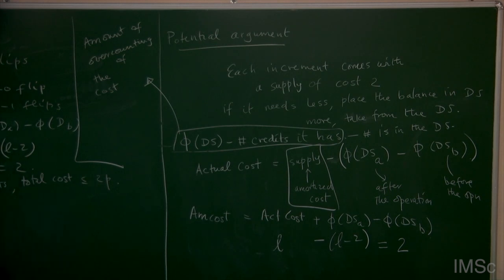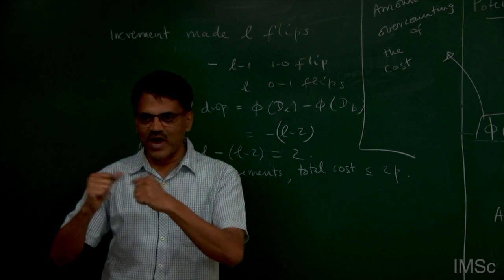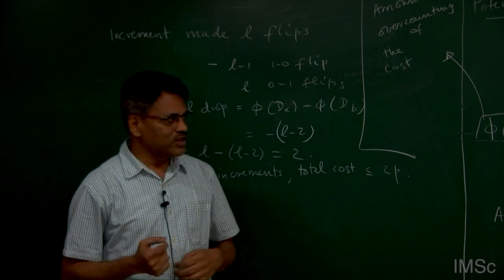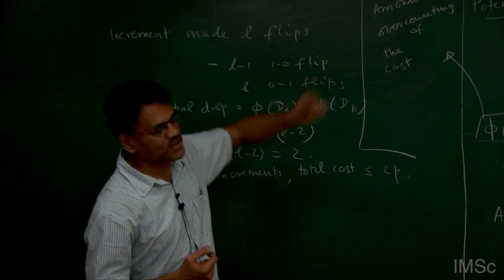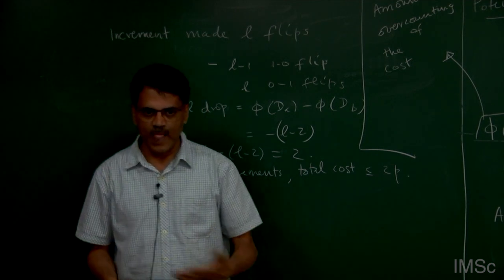Because if I say an increment takes at most 2 units, the first increment actually takes only 1 unit because it changes 0 to 1. So I have over counted it. That's the extra 1. I'm going to store it for later. I will do some undercounting to balance this. You can think of it as a credit, the amount of over counting we have done, so that eventually things will balance out to 2.